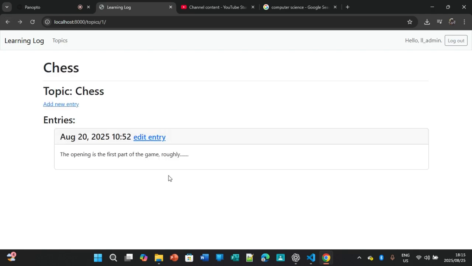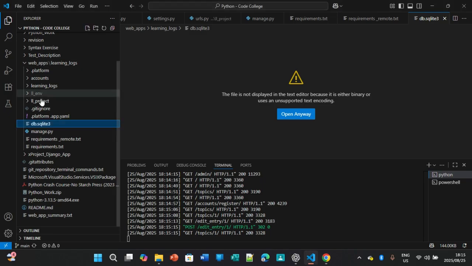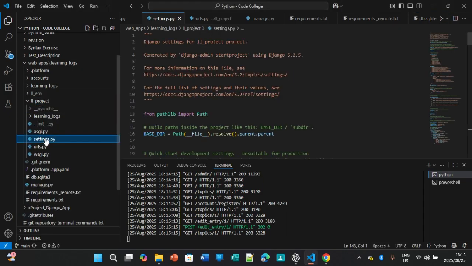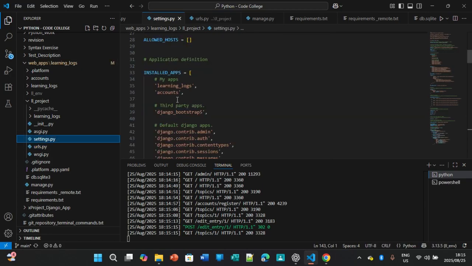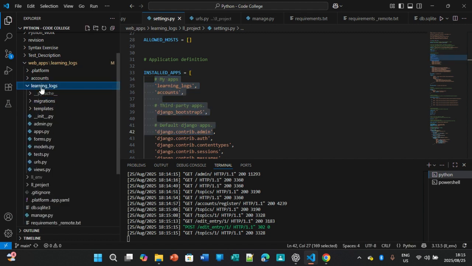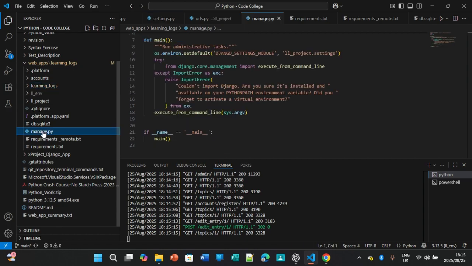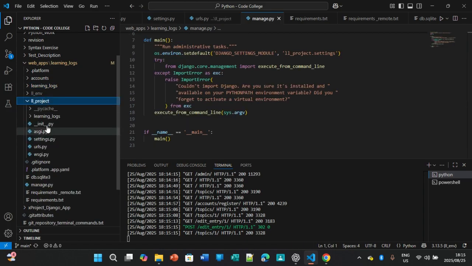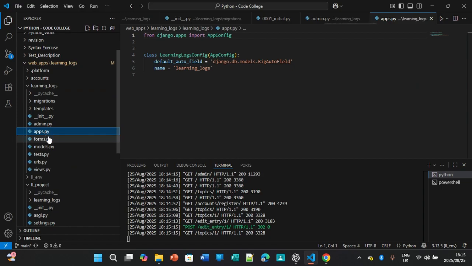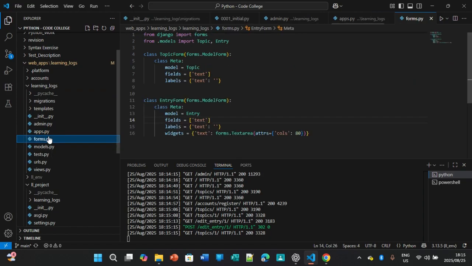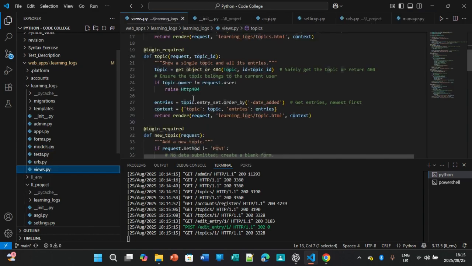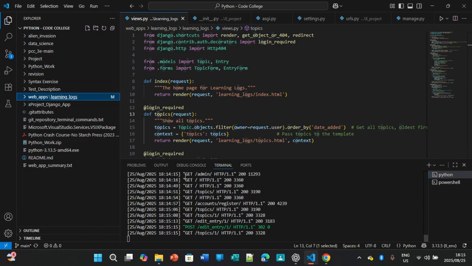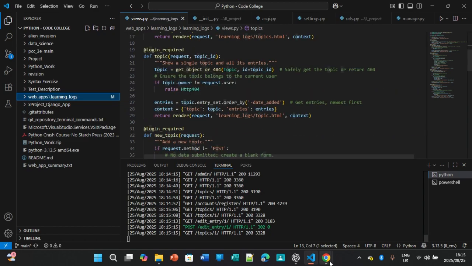As you can see here, my HTML patterns, my settings, all the stuff that I've added, like my installed apps and URL patterns, along with my learning logs, the modules and the views that I've got here, everything correlates with one another to be in sync. So that's what happens there.